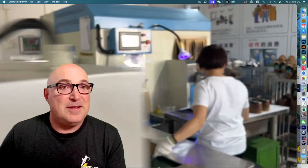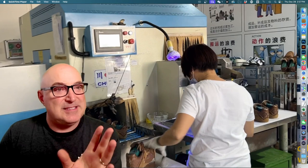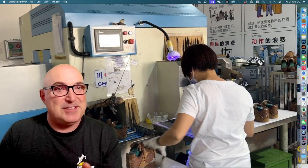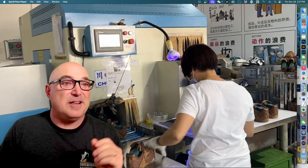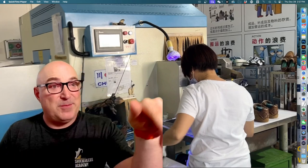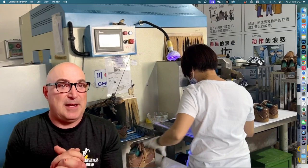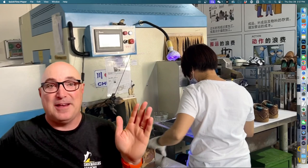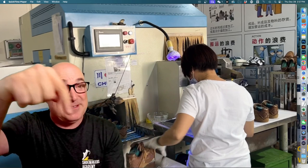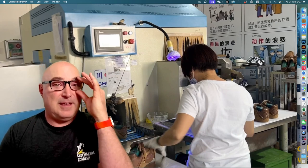And then here, this interesting machine, this is actually a heat tunnel, right? It just goes up or around inside in a carousel. So instead of a linear tunnel, it goes up inside. And why is that? It's a space saver. And if you look at this assembly line, it's actually U-shaped. Instead of a big, long, like 100-yard assembly line, this assembly line basically makes a turn. So this is actually the end of the first leg.